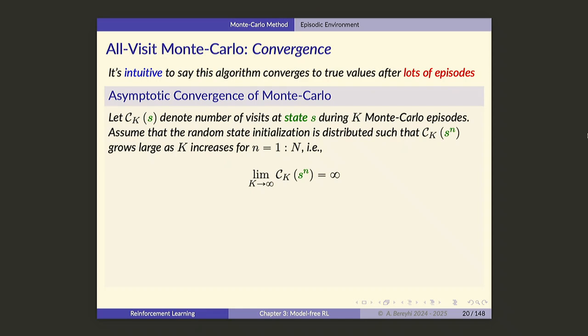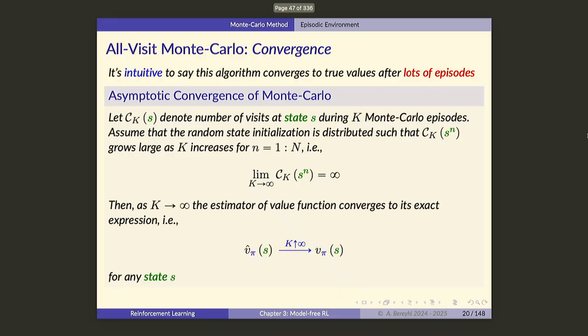And if you have this property that every single state that you have in your environment, all these cells here, all of them are seen enough number of times, like you play K so large, and your sampling process is designed in a way that when you play an infinite number of times, each is seen many times, then you could say that the value that you're estimating using Monte-Carlo is converging to the exact one, and that makes sense.